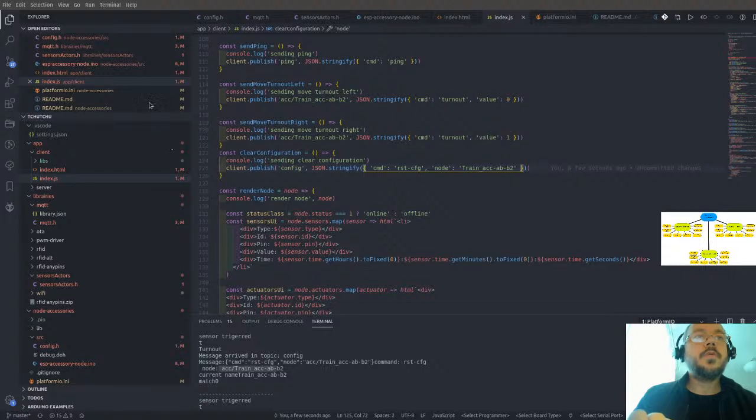Now if I switch screens here, you should see that when I use the buttons, they're not working anymore because we actually cleared the list of sensors and actuators that are stored on the hardware.